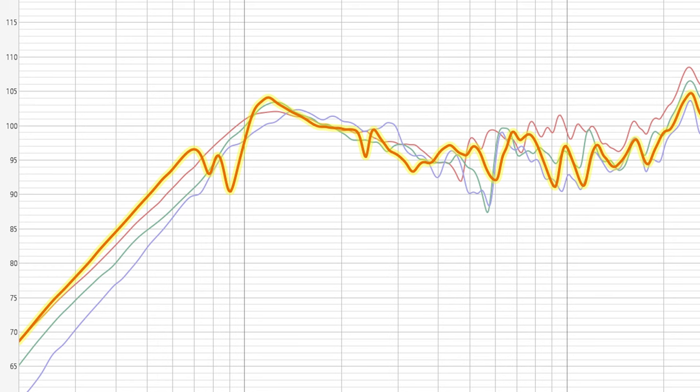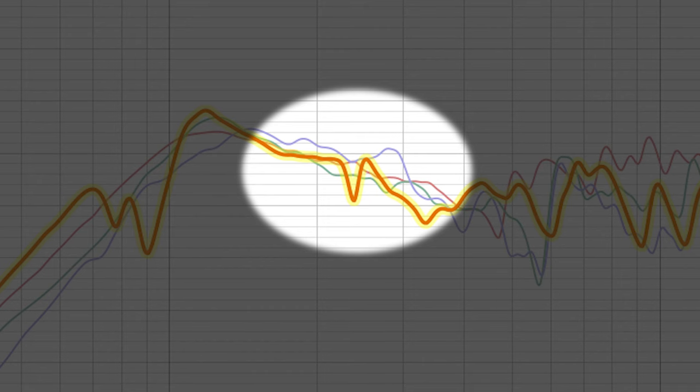The Mesa 4x12 has a weirdly irregular bass response when compared to the other three cabinets, as well as that really strange notch around 250 hertz. I have no idea what that's all about. It's very strange indeed. But I think I remember commenting on the oddities of the frequency response of the Mesa cabinet back in my original video on the Mesa cabinet, just because I could hear with my ear what the quirks in frequency response were.